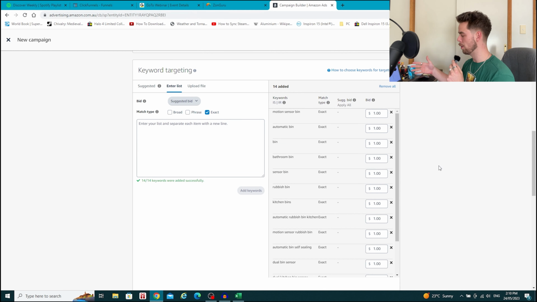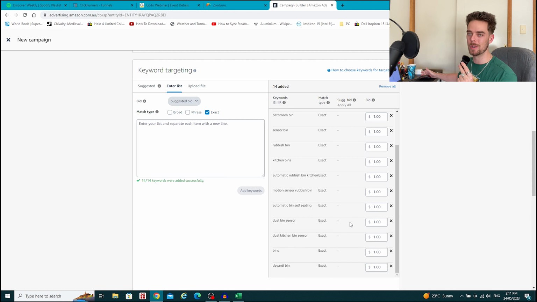So you're going to see they're all over here on the right now, and for this example, I didn't know this was going to happen, but it turns out none of them had the suggested bid from Amazon, which is crazy. You look at that and it means there's hardly anyone advertising on those keywords, which is really good for you. But I'll be able to show you what that looks like in a couple of the other campaign types that we're going to run. So we're going to leave them all there, and then we're going to scroll down.